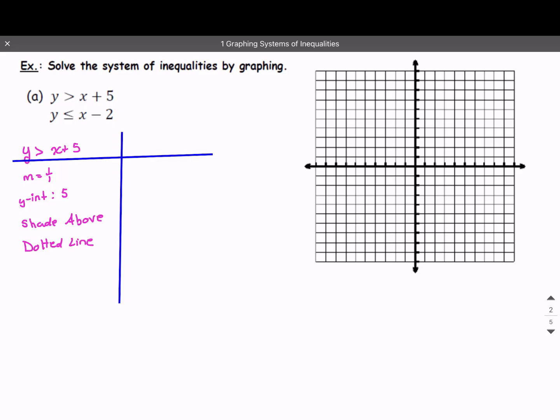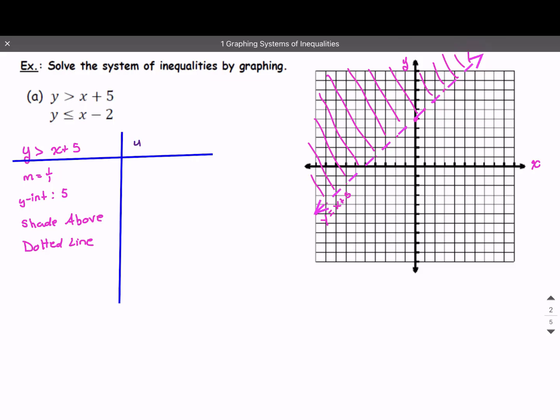So we're going to go on our, let's label our x and our y-axis. On our y-axis, 1, 2, 3, 4, 5, we put a dot. We know our slope is 1. We're going to get our line. So now we connect our dots, graph our line with a dotted line. You do need to remember, however, to label that equation, so we're going to label this y equals x plus 5. And don't forget, we are shading above this graph. So far, all our solutions are the points above this line and not on this line.